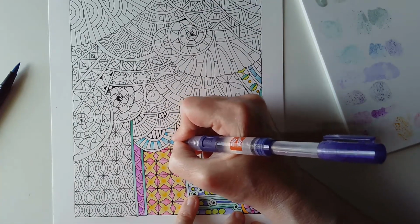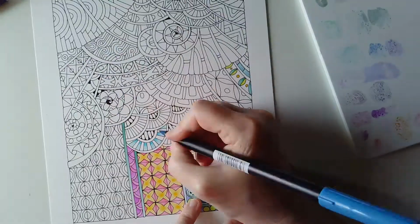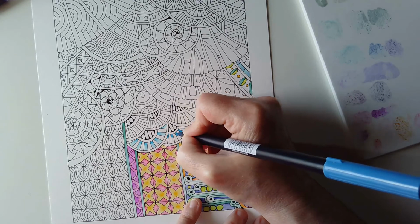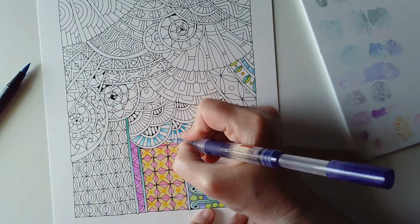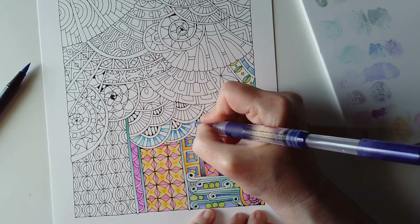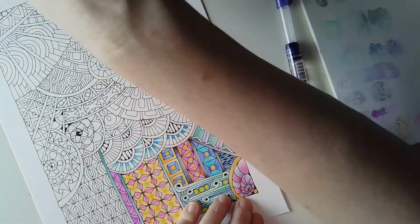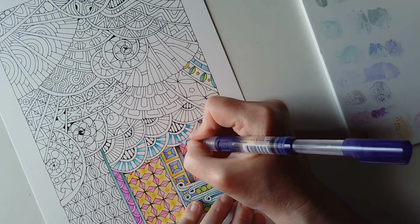And I have a tendency to go for complementary colours, which are opposite on the colour wheel, which really do make each other look a lot brighter. But yeah. So I'm just wittering here. It's sort of like, it is what it is.